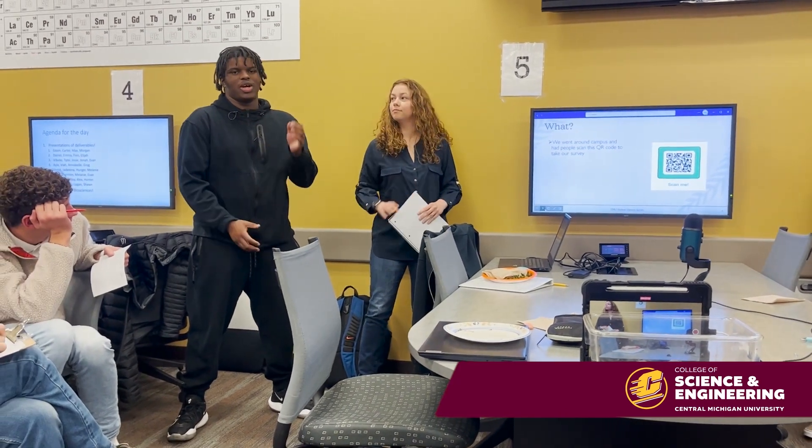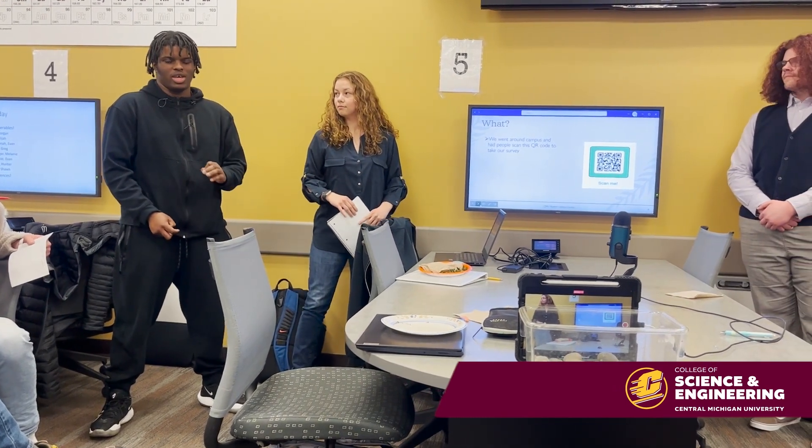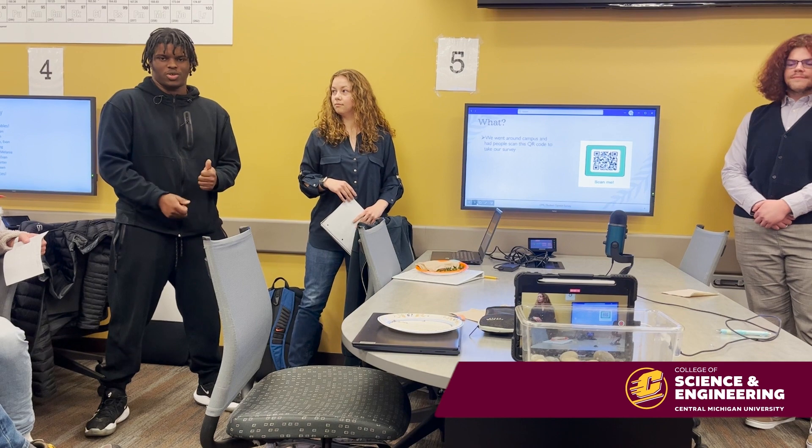What you have to do is take the amount of power you need in a day — that would be the sum of all the powers of each equipment multiplied by an eight-hour day. You divide that by the time of the solar panels gathering energy times the output power of the solar panels. That gives you the amount of power they produce in that day, and you can scale how big the solar panel needs to be based on how much it needs to produce. Once we put our survey together, we developed a QR code, went around, and had people scan it to take the survey.